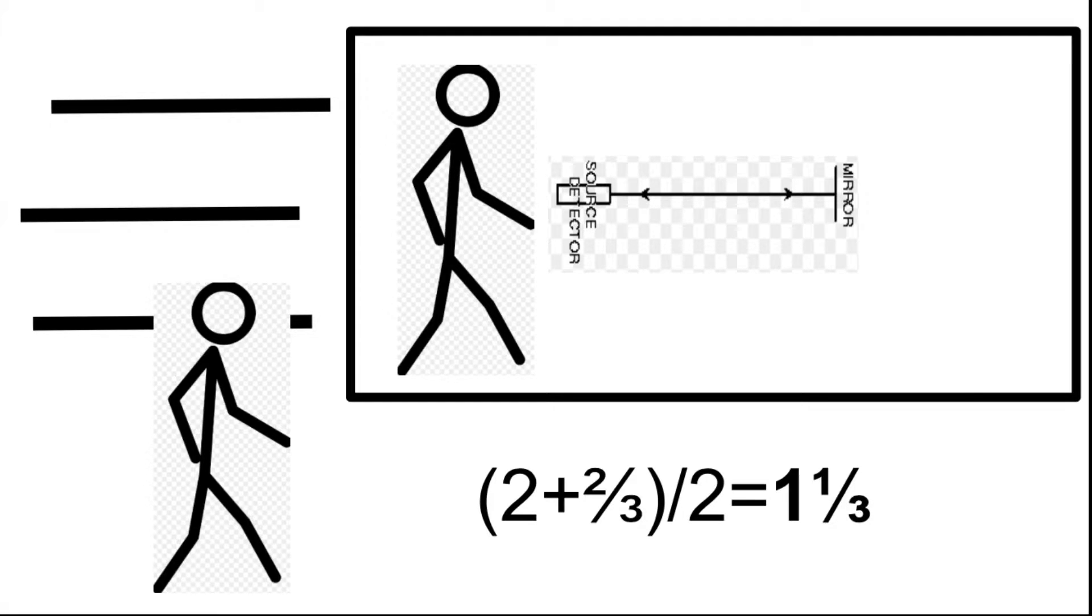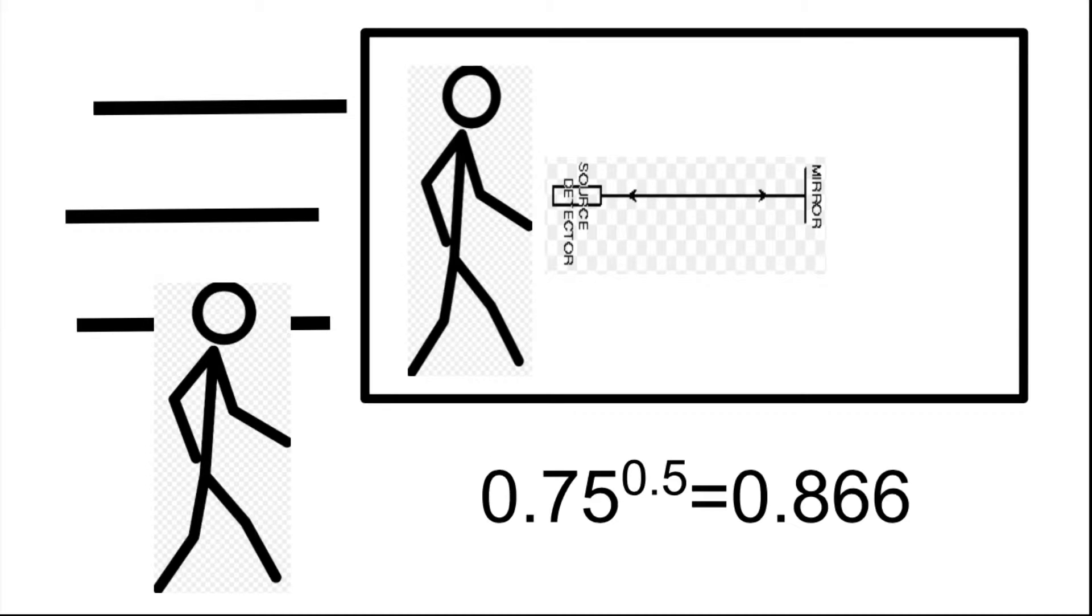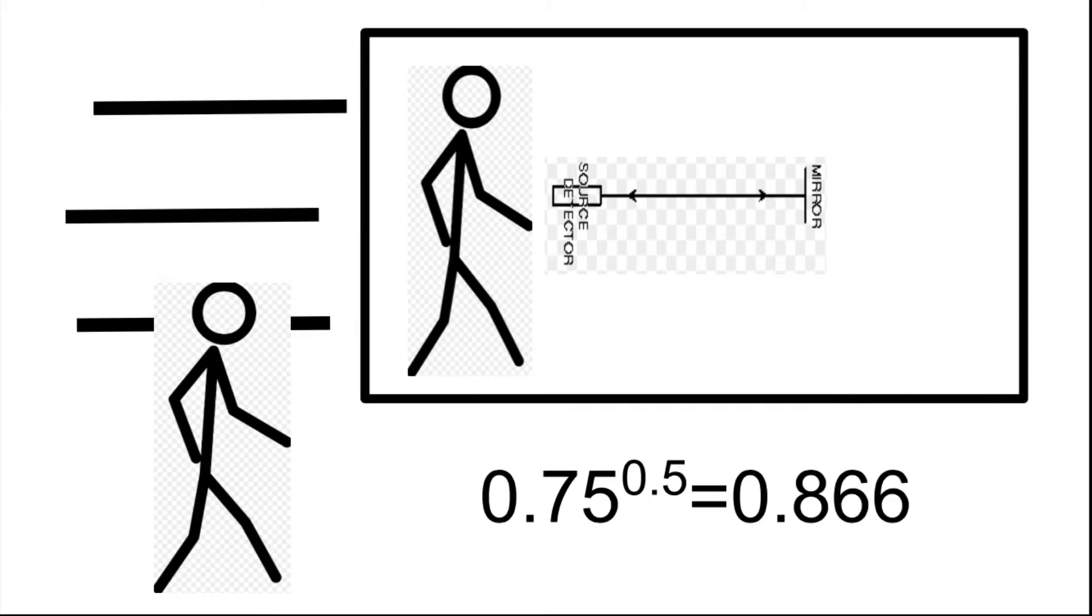This causes a problem. How can the orientation of a clock change the time dilation? It doesn't. The fix is length contraction. Since the square root of 0.75 is 0.866, if we contracted the ship in the direction of motion by the same amount as time dilation, this would lower the speed of time. The problem would be solved because the path will be shorter for the second light clock, but the first one won't be affected when it contracts.